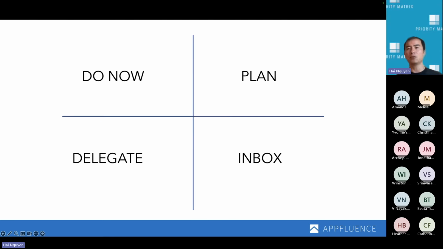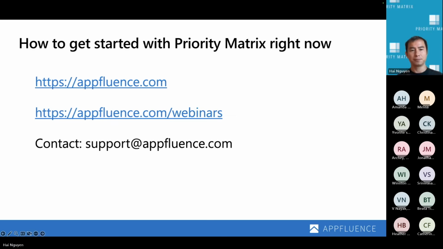And then obviously the next layer to that is how do you actually delegate these emails to other people and then ensure that others also work on the right emails, and then making sure that you actually set due dates and reminders and so forth. So keep in mind that everything that I show you around email integrations pulls back into Matrix and ensures that you actually organize them into these quadrants.